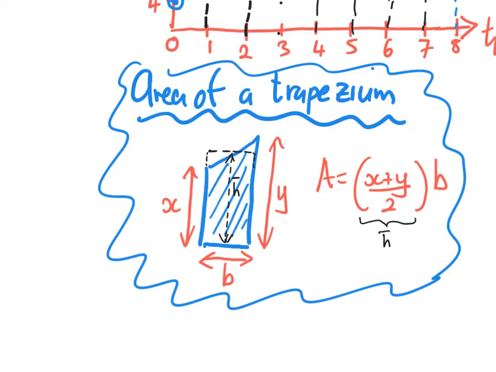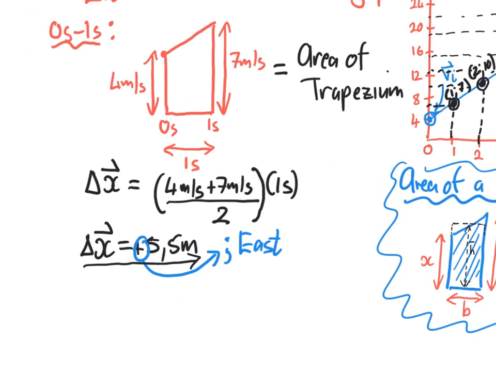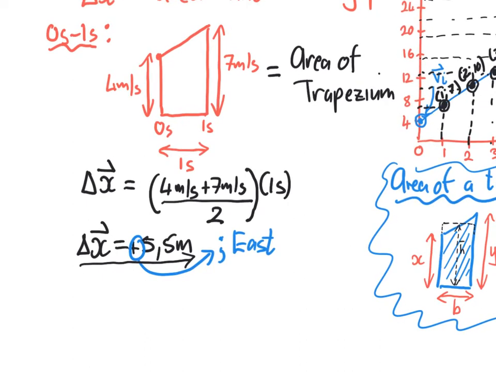And you can see that in effect it works out to being a rectangle with the same area as the trapezium. You can think of that little area there as flipping over into that space. And then it just becomes base times perpendicular height, and base times height gives us (x plus y) over 2 times the base. So we're going to use this formula throughout this problem to calculate the areas under the graph.